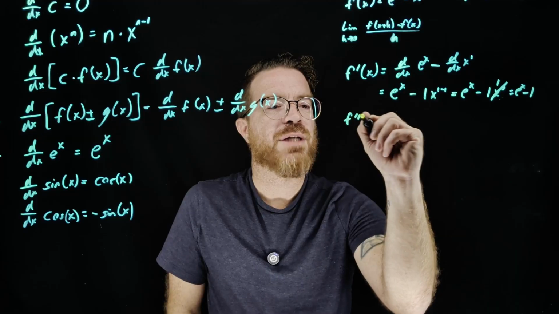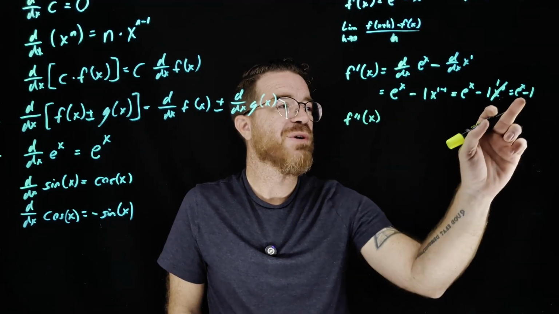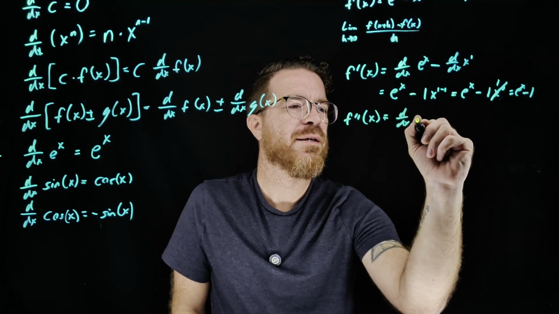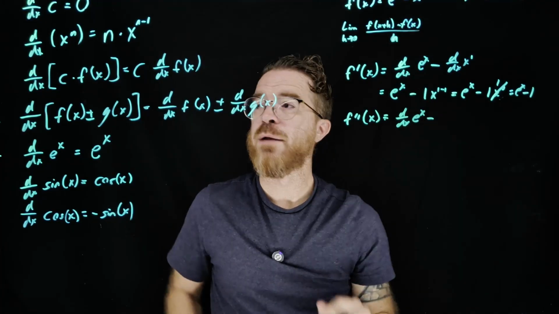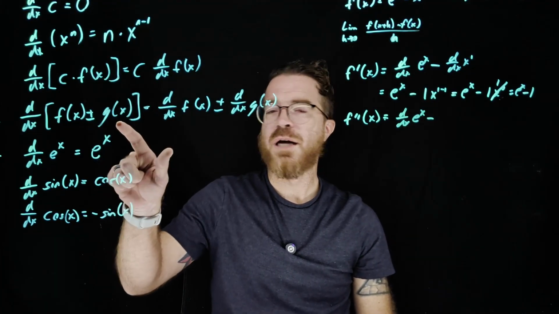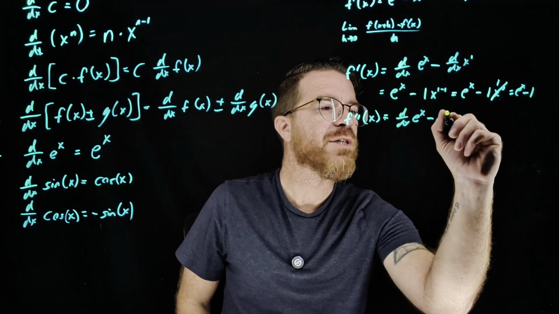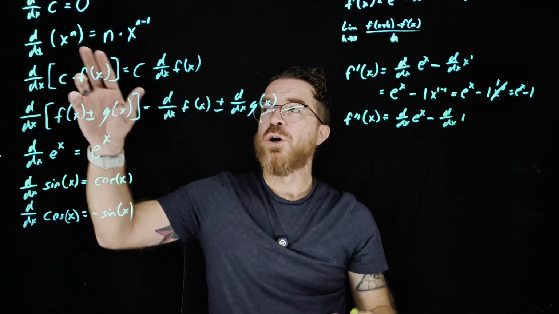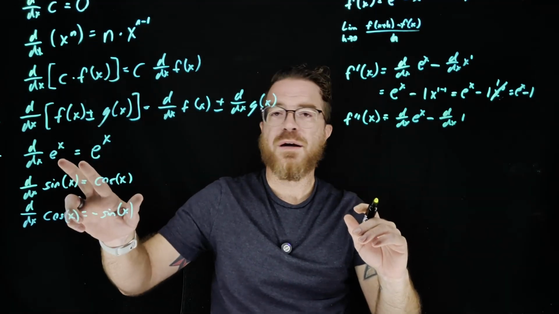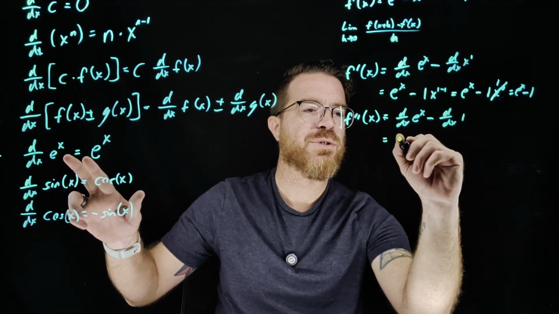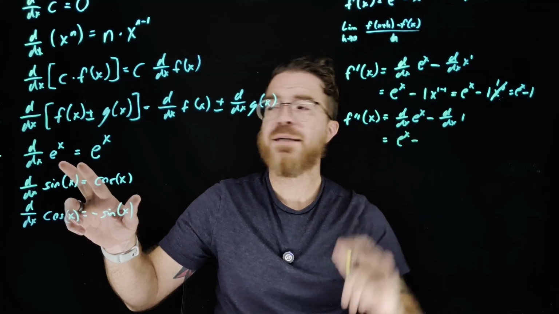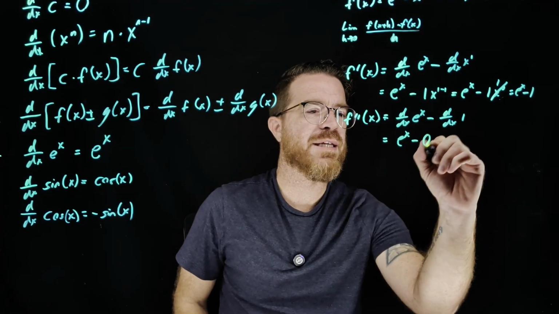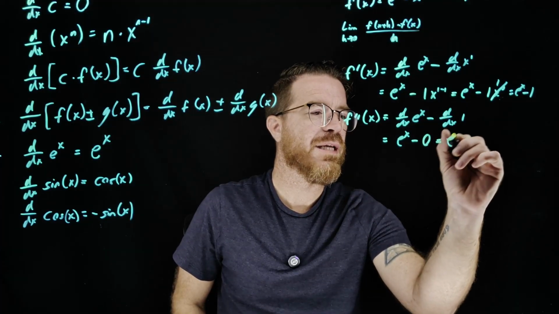So the next thing we're going to do is take our second derivative. So this is going to be f double prime of x. We're going to take the derivative of this function. So this is going to be d dx of e to the x, and we're going to split it because we have minus some other function, in this case 1. So this is going to be d dx of 1. Again, looking at our rules, the derivative of e to the x is e to the x, minus the derivative of a constant, and 1 is a constant, which is equal to 0. So e to the x minus 0 gives me e to the x.